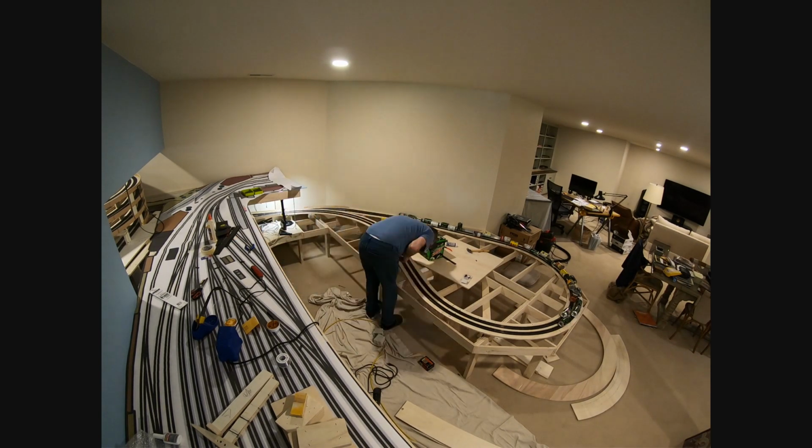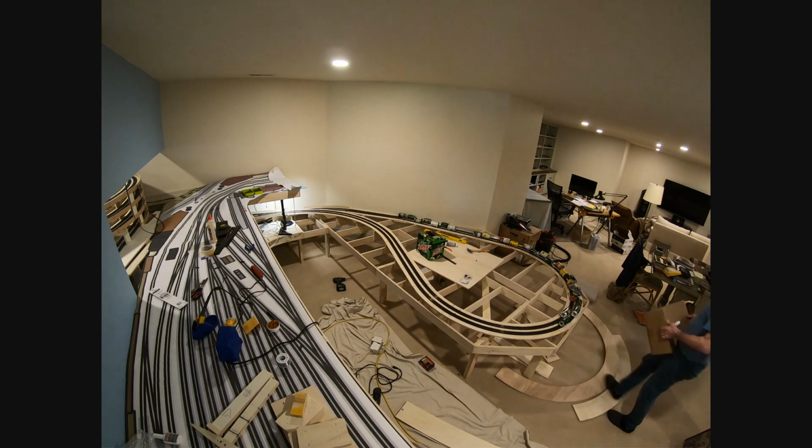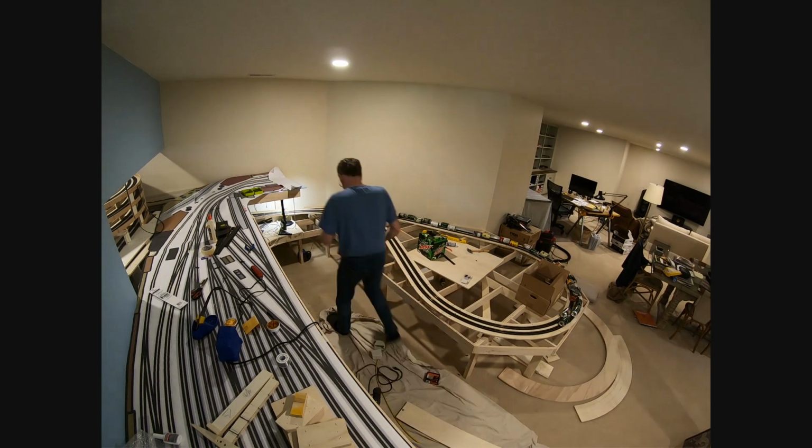Now I'm getting the bus wires installed, running those around from one end to the other and getting them hooked up to the ends that I left when I built the helix.